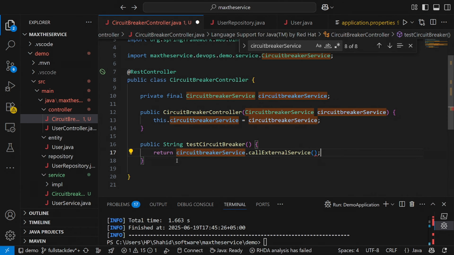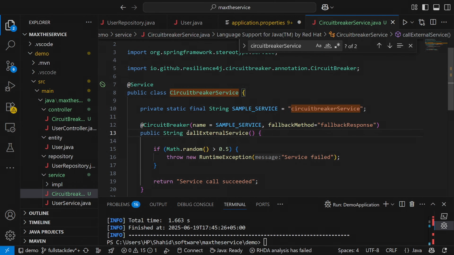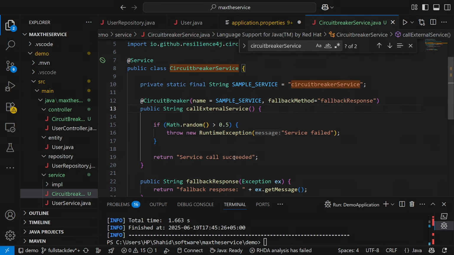Okay, so whenever we will call this method, it will be calling the external service method, and in case of random, sometime it will be providing this response.